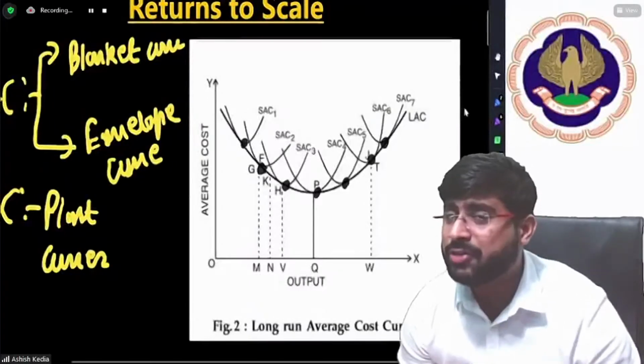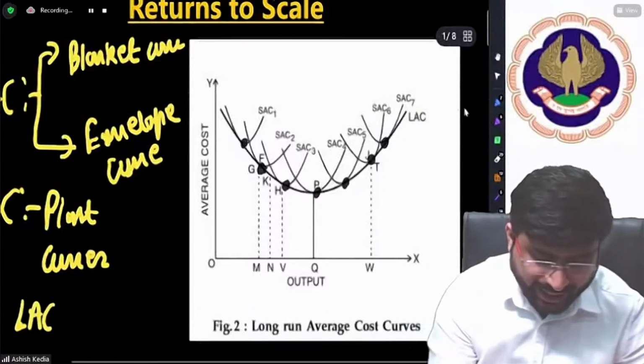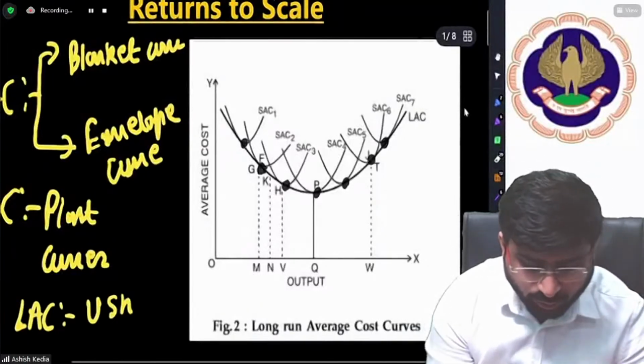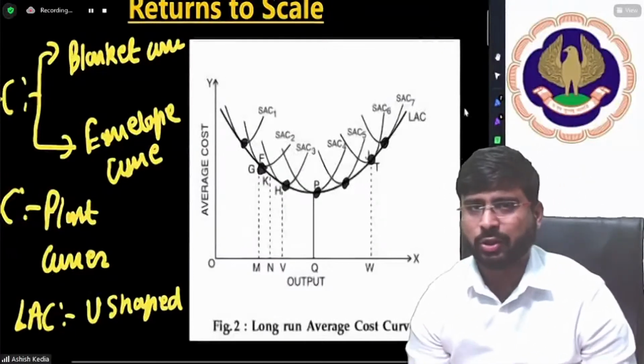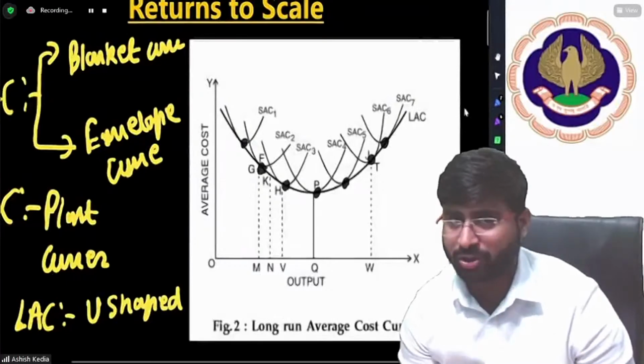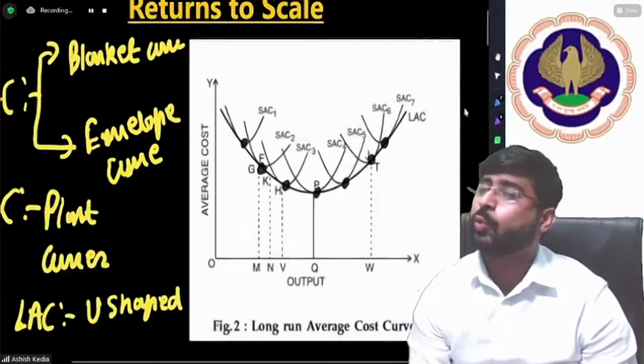But when we talk about the long run average cost curve, if you talk about the LAC curve, absolutely your answer would be again U-shaped. But remember, you are in the long run here, so there is nothing called variable and fixed cost, number one. So only average cost we discussed, long run average cost. But why is it U-shaped?